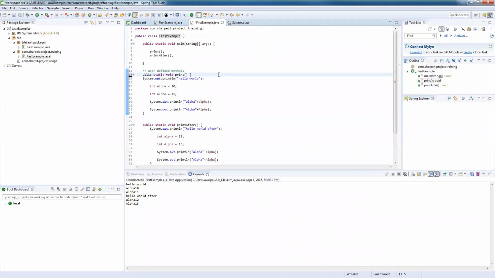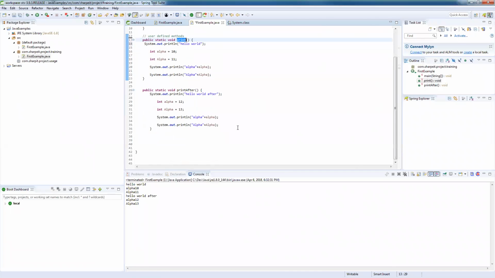And this is how you write a method. A method looks like this. Print. You can give any name to the method according to your need. If you're adding two parameters, then you call it add. If you are subtracting two parameters, call it subtract. It has to be like a business case, so that when people see the method, they can identify what kind of operation you're going to do there.